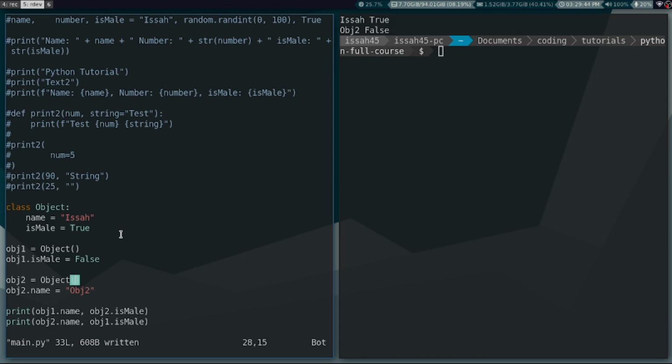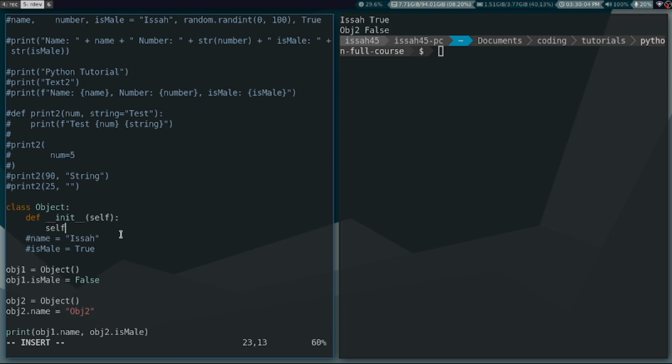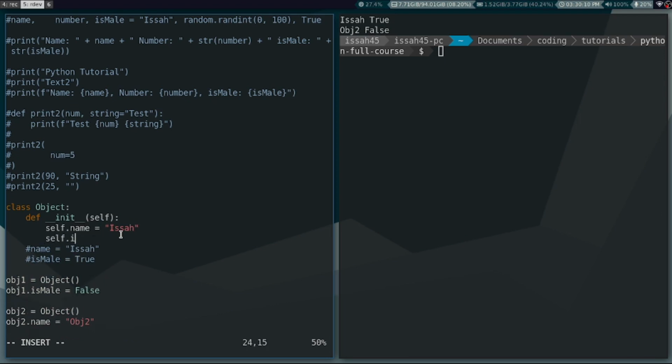But when we create our classes, if you want these things to automatically be created, you can use the init function. So let me just tag out all of these. Delete that. Underscore init, because I have to put self. Let's say self.name is equal to Isa, and self.isMale is equal to true.